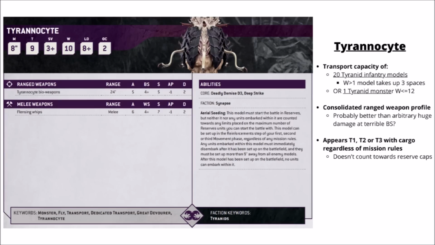For the Tyranid drop pod dedicated transport, we have the Tyrannocyte. This thing is now toughness 9 and 10 wounds with a 3+ save, basically functioning similarly to how it did before. It transports up to 20 Tyranid infantry models, so it can have a pretty big swarm. Anything with more than 1 wound takes up 3 spaces, or it can transport a Tyranid monster with a wound characteristic of 12 or less.